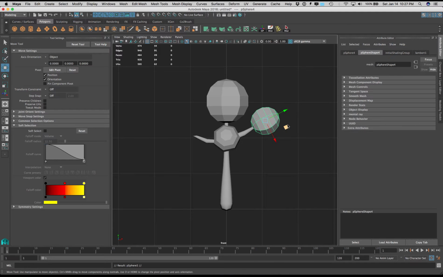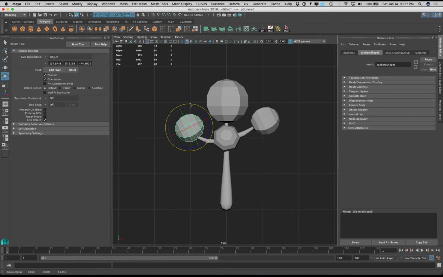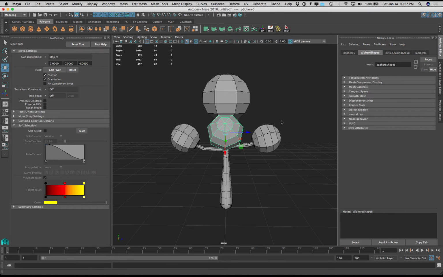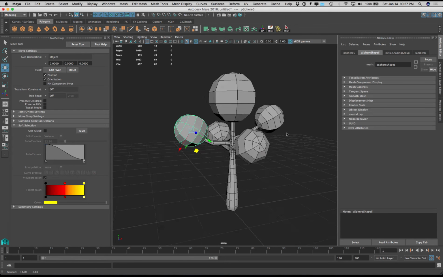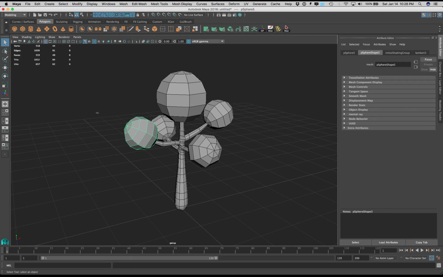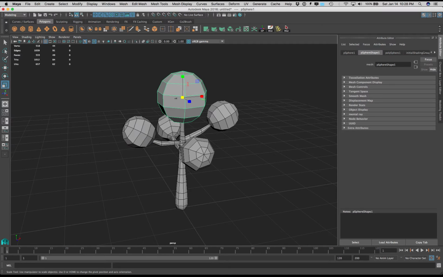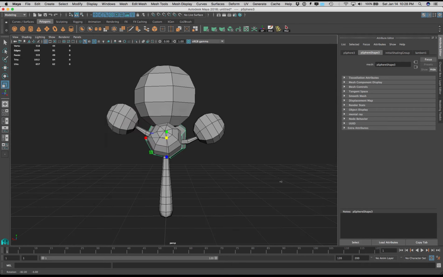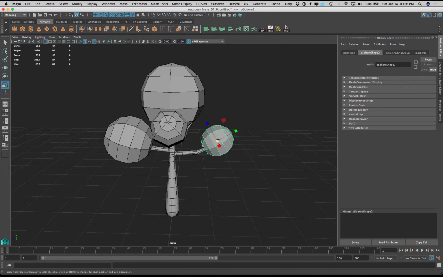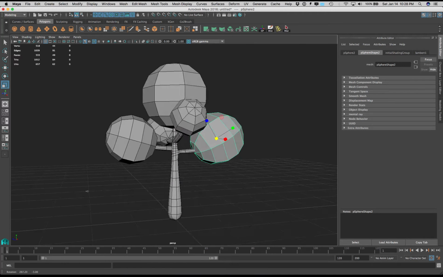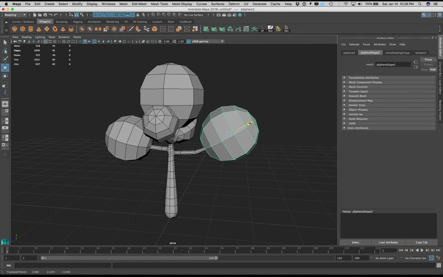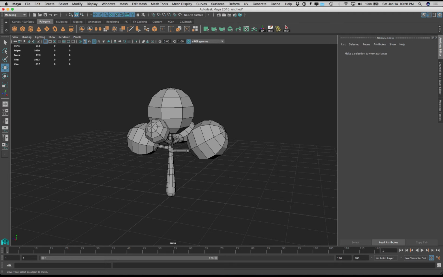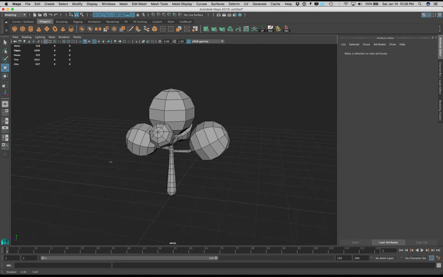Alright, so I'm going to do Command D one more time. Put this guy on this side. And here's our tree. Now one thing we could do is obviously maybe make them a little more appealing. So this would be larger. I don't want them touching, but this could be a little larger. A little fuller, but this looks like a low poly tree to me. Of course you can make any variation that you want, but this tree right here is 533 polygons, about 1,000 edges. I think that's really cool.